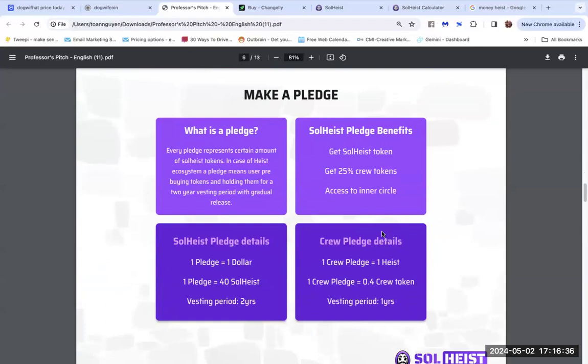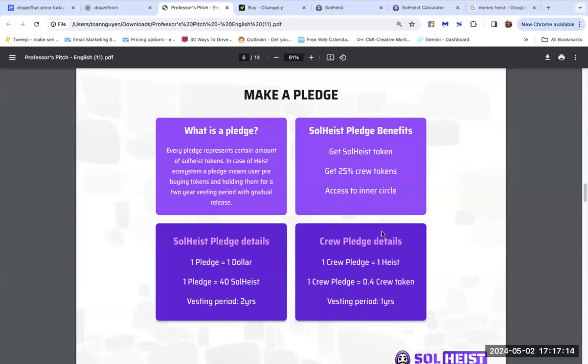Basically, what you're doing is purchasing with your Solana. You're taking your dollars and swapping them for Solana. That is the currency of choice to purchase these tokens. And you're taking your Solana and purchasing Solheist. With Solheist tokens, instead of them giving it to you in one lump sum, they're going to take that amount and divide it up over 2 years and release it to you every single day, like a daily allowance, until the 2 years is up.